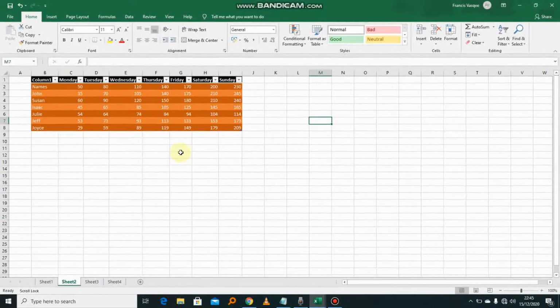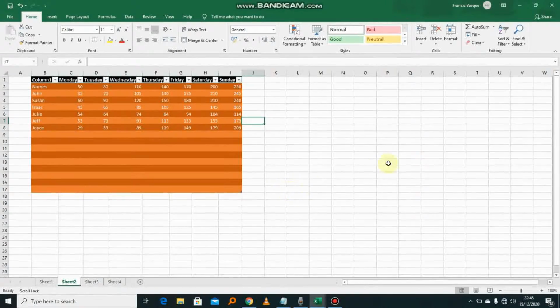So you can always work with your table as much as you want. You can do anything with it. You can decide to add, let's say, a row. I'll just enter here, and then I'll select it and go back to format as table and fill that back up. Or I can just come to this section and expand it. Then I'll have added additional rows here.